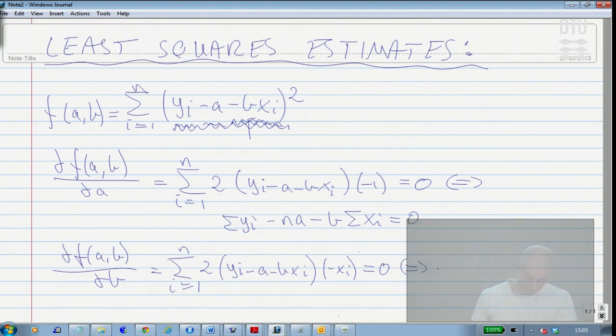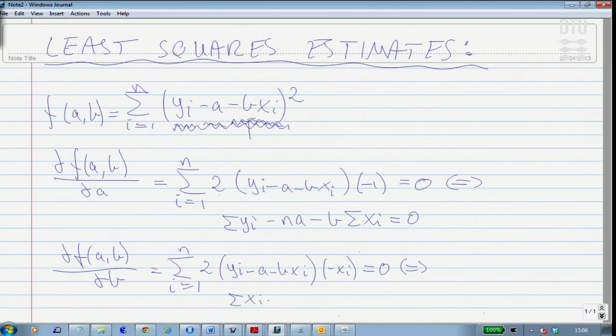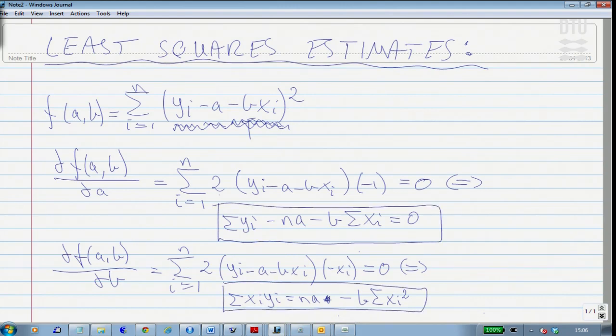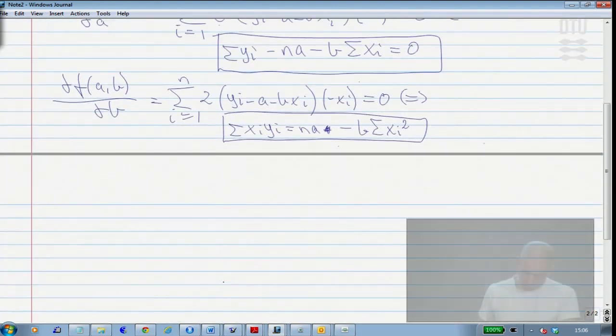Then let's do a first step of the solving to see that the 2 disappears, and I could express it as the sum of xi yi equaling the same as na minus, and then I take a plus because I move it to the other side of the equal sign. Actually, sorry, it should be minus because I have a minus there and a minus there. This is plus when I move it to the other side, and I would have b times the sum of squared x, because this x multiplies with this x. So this would be at least the 2 main equations that I should solve for a and b.